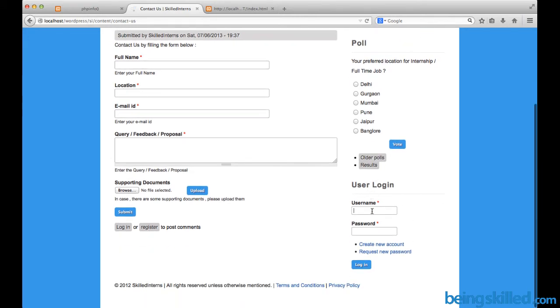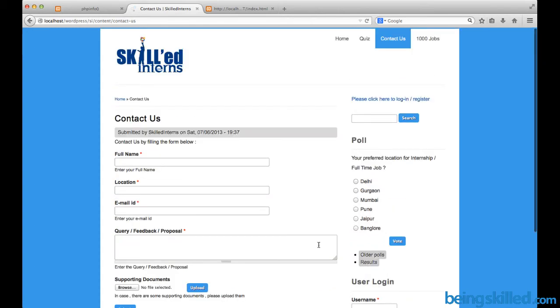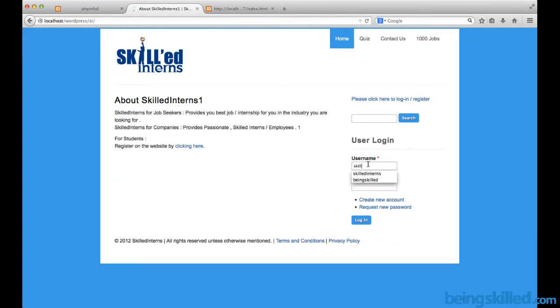Herein, whenever we enter username and password, this login button will ask PHP to get the data from the database and compare the values of username and password with the values stored in the database, and if they match, then it will allow access, and if they don't, then access will be denied. So this comes under dynamic nature. Considering this website as dynamic, first step would be to log in, and we will type in the wrong password.